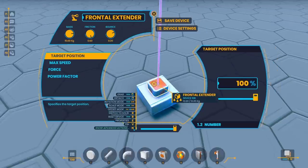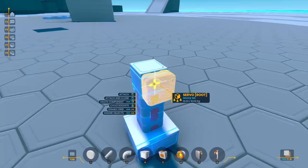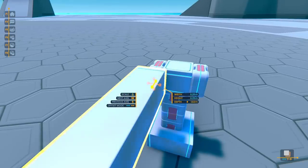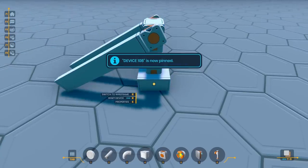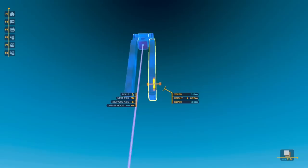I built up this little platform, and on that, I put down a frontal extender, and on that, I put down another one to get even more height. With this, I added on two servos to the sides, and these are going to be set to have zero torque, meaning they're acting pretty much just like bearings. Once I got those in place, I also added in two arms. I pinned up the bottom, and releasing it, those arms are able to freely swing back and forth.